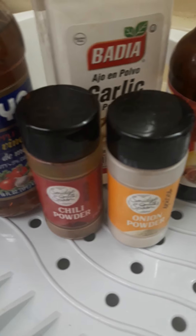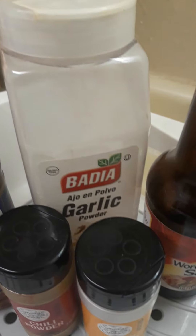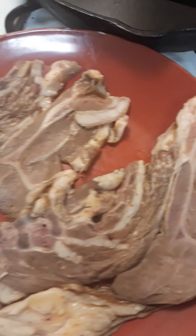In this bag we have a brine — I put some cider vinegar, chili powder, onion powder, Worcestershire sauce, sea salt, and garlic powder, and a little water, and marinated it overnight. What I'm about to do now is rinse these off and pat them dry. They are at room temperature at this time.